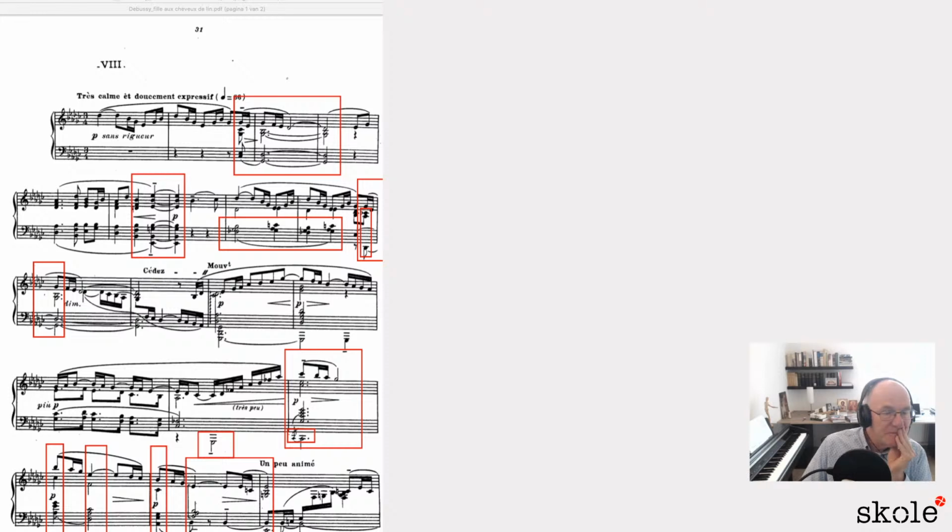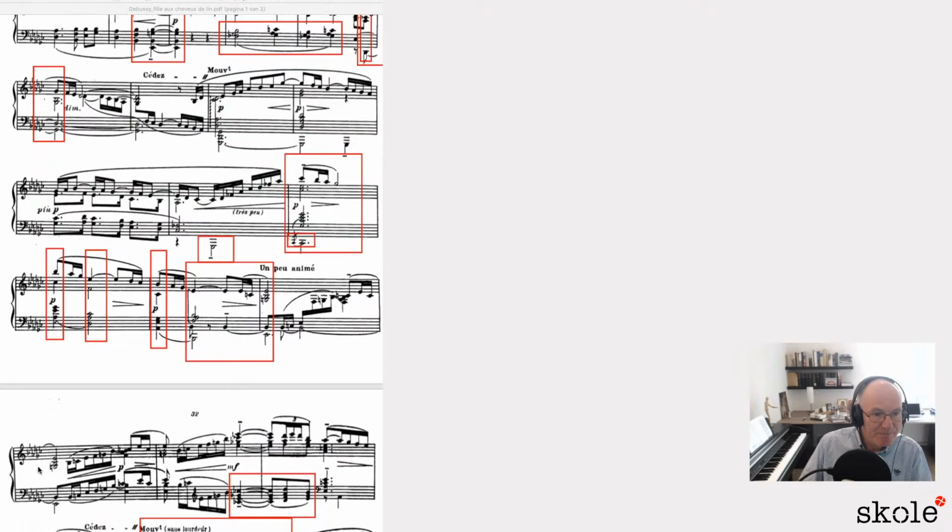Moving on. C flat major, the 9th chord, E flat, and again the pentatonic pattern, a pentatonic pattern within a major color of harmony.